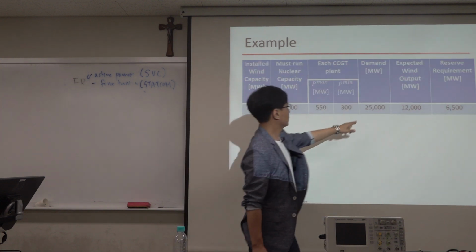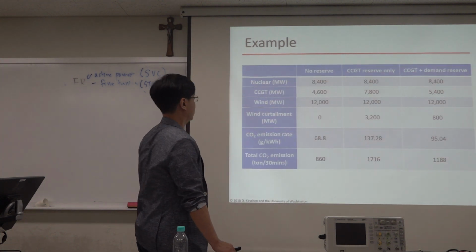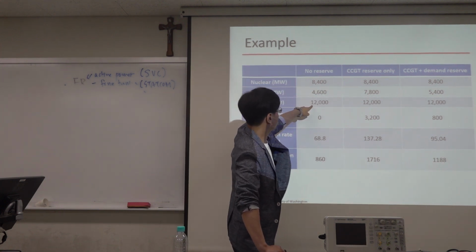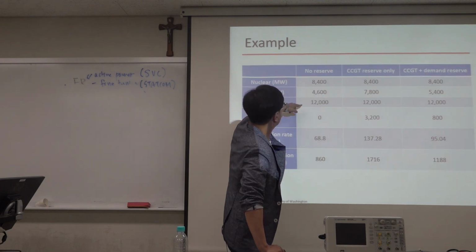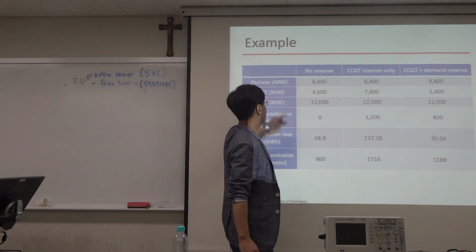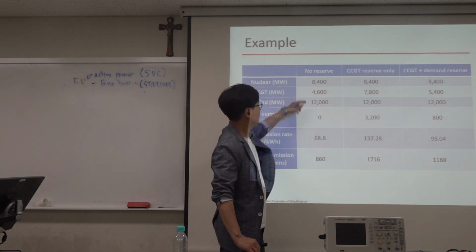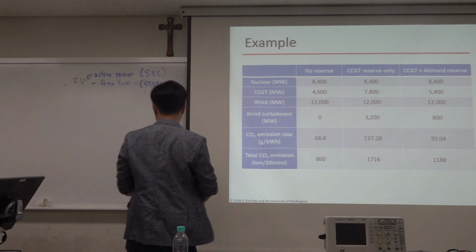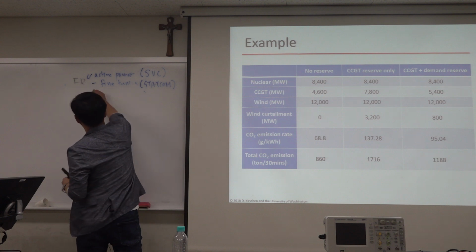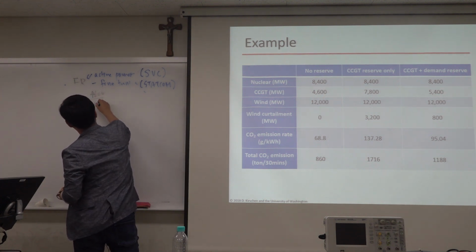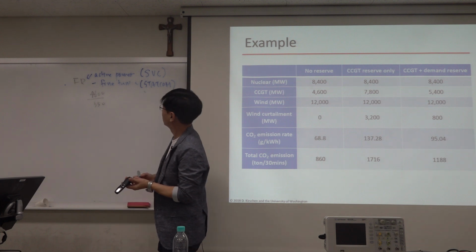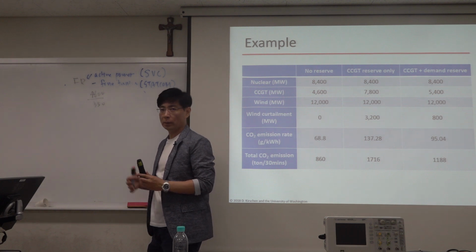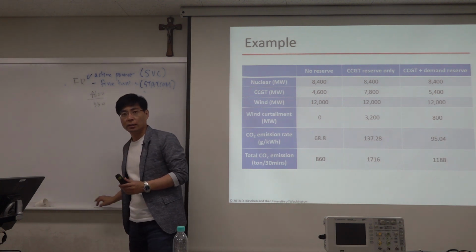The total demand is this one, 25 gigawatt, and assuming wind power generation is 12 gigawatt, then this is constant. The output power of CCGT should be that, and the sum of this is 25 gigawatt. Okay. And by the way, is it 9 point something? Well, 8 point something. Anyway, maybe we need to have 9 generators.